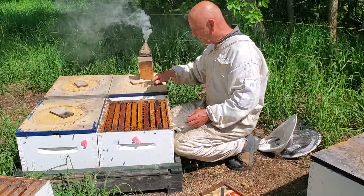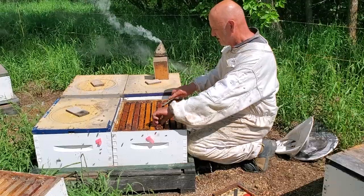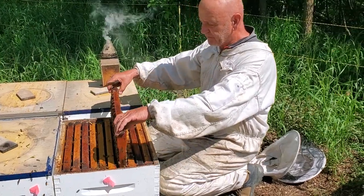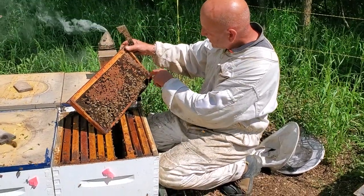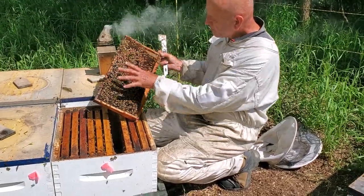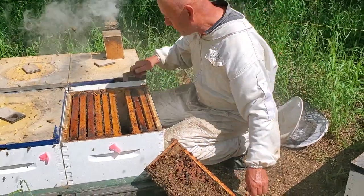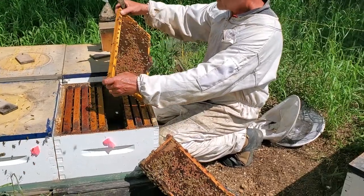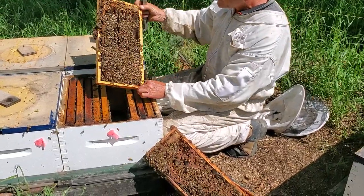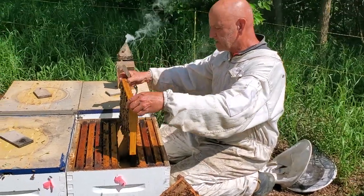What we do at this point is a quick queen check. We want the queen to have enough room to lay eggs. If they've filled everything with brood in your single box and there are only little corners left, she can't really do much work. We want to maximize her output. This is more or less full of either brood or eggs. I'm looking into the cells and I can see eggs — totally full. The capped part is the tan color, and there's not very much honey here because they're working hard to maximize brood rearing.